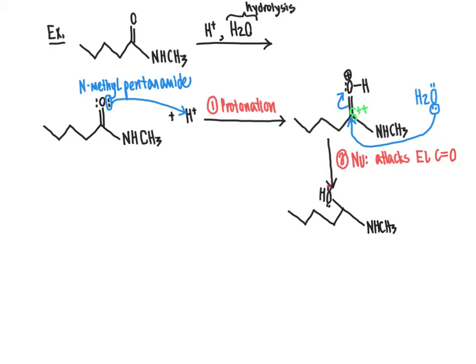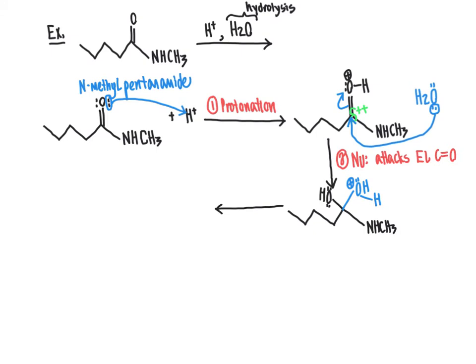Now we have 2 sets of lone pair electrons on our oxygen. And we also have this new bond, which I'll show in blue, coming over to water, which was our nucleophile. So a new bond here to OH2, like so, positive formal charge on the oxygen atom now. Now onward to step 3.